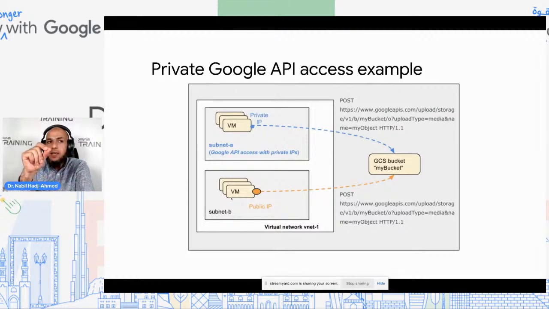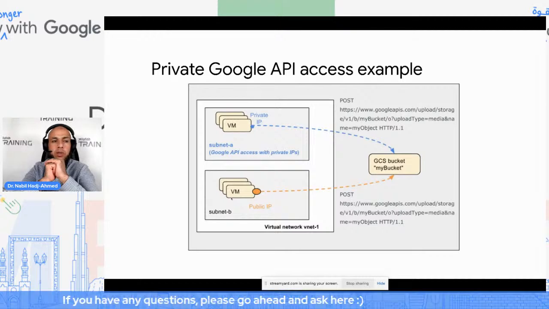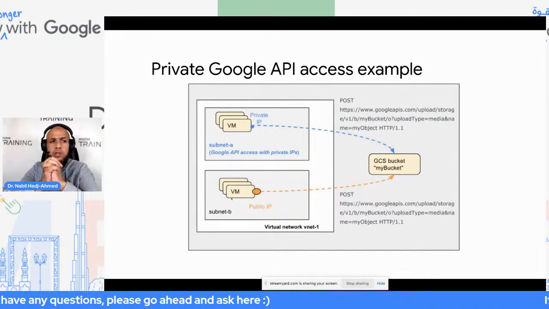This feature applies at the subnet level. So any subnet with private Google access enabled will be able to access them without public IPs. If the subnet is not enabled with private Google API access, it will require a public external IP in order to access those services.